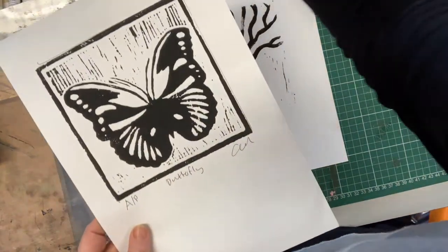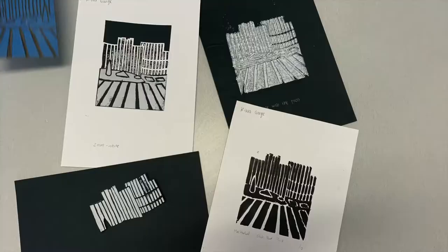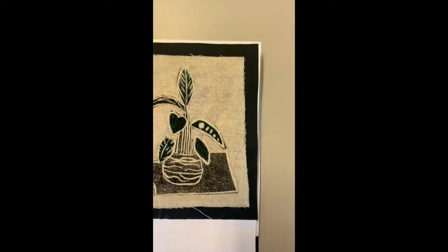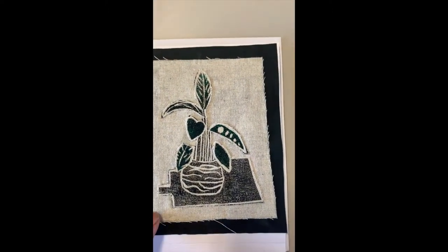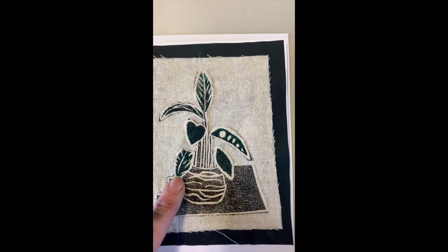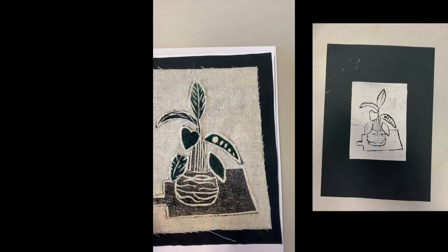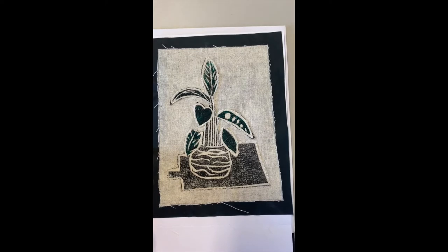These are some of the prints from the other lino pieces I showed you. Here's another one — the same process used to create the print. What she's done is taken it a little step further and got rid of regular paper — I think she's printed on a lightweight canvas or some sort of fabric. She's also painted a little bit of ink into the leaves, but the background was the same color so the piece was a bit lost. Cleverly, she cut out one of her prints, got the same piece of fabric, stuck it on, and then mounted it on black — that presentation has really enhanced the print.